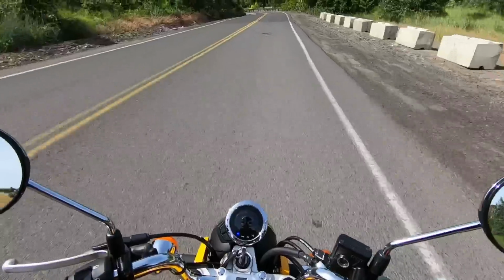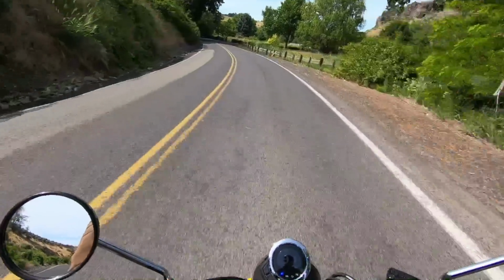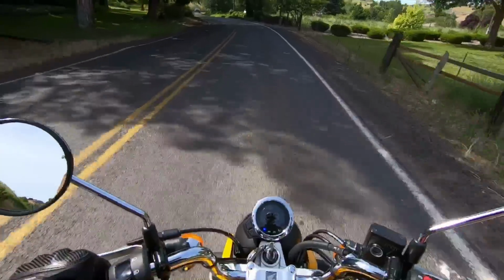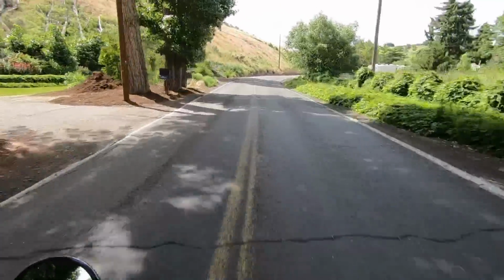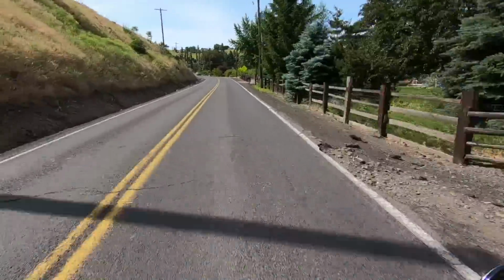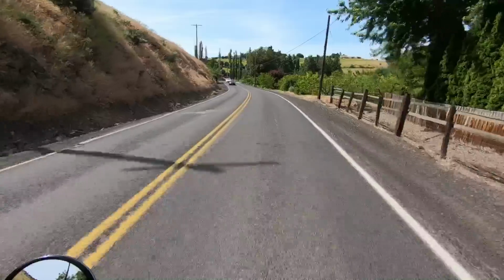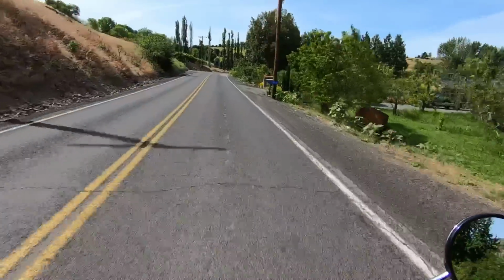Now, that's one thing this bike does that the Honda Grom does too. When you shift up into third gear, sometimes it doesn't fully engage, so you'll be accelerating and it'll do kind of a stutter, like it's not engaged in gear all the way. Like I said, my Grom does that too. I don't know, it must just be a quirk of the transmission in these bikes. It's nothing really to worry about.